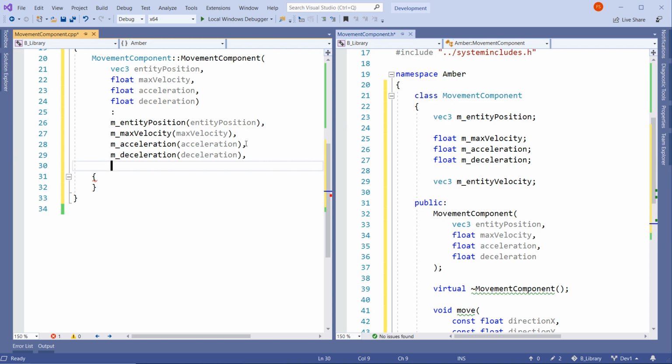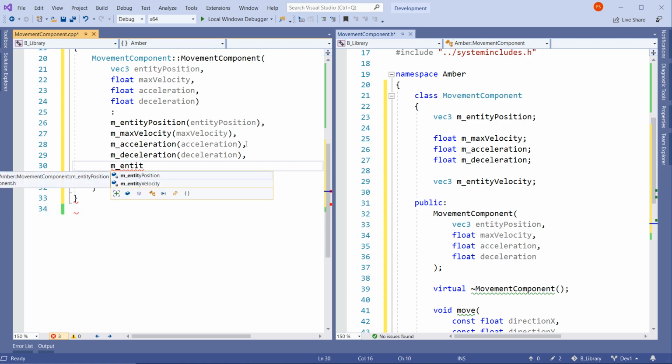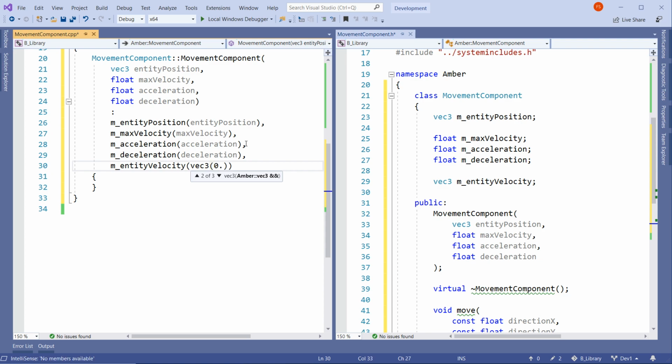Wow, there you go. And m_entity velocity is the one that we haven't asked for. So that equals a vec3 0.0f, comma, 0.0f, comma, 0.0f. Now, if you're wondering where I'm getting vec3 from, if you want to use GLM, you can use GLM. If you want to write your own math library like I have, then I just called it vec3 in my maths library. That's all. And that's that done. I'm just going to put empty there for a minute, because I haven't decided what I want to do. So that's your basic constructor for what I've written on the right-hand side.